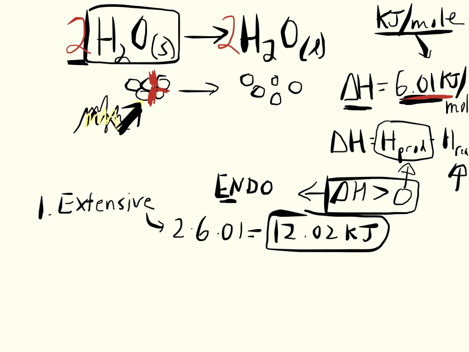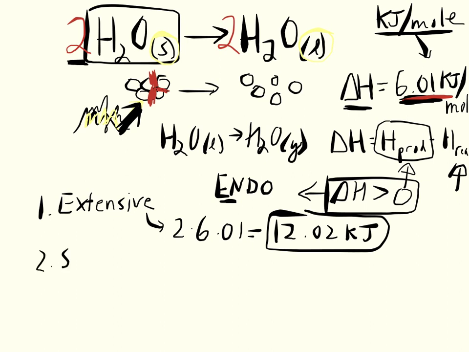It's also extremely important that you denote the states of matter so that we notice if something is a solid, a liquid, or a gas. Because the enthalpy change going from solid to liquid water is way, way different than the enthalpy change needed to go from H2O liquid to H2O gas. In fact, the enthalpy for that process is much, much higher. So be very careful with states of matter.